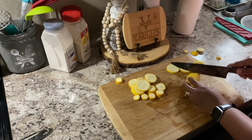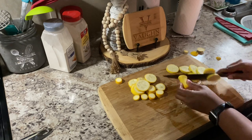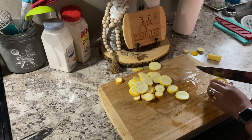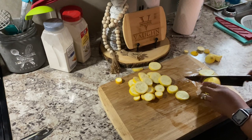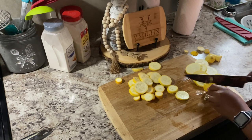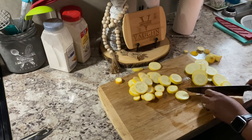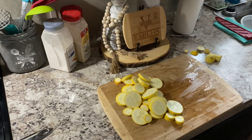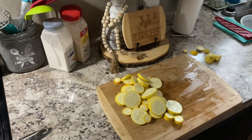Thickness is really whatever your preference is. I know I say that a lot, but I'm serious. I'm not here to tell you what you should do. I know there are a lot of people that like to tell you when you're doing something wrong. We cook the way we cook, each of us. So you cut them up to the size that you like for your family.